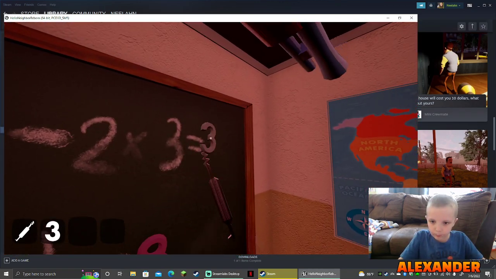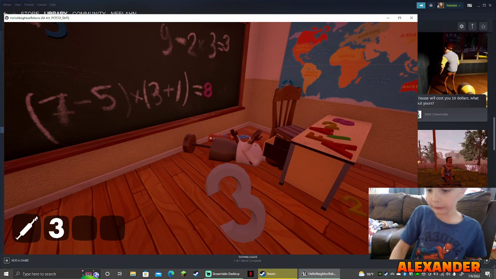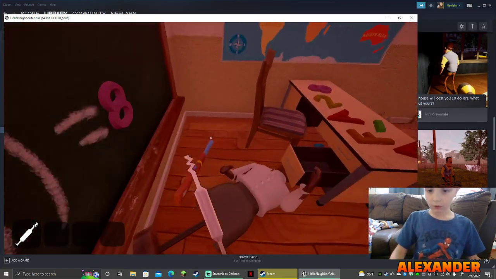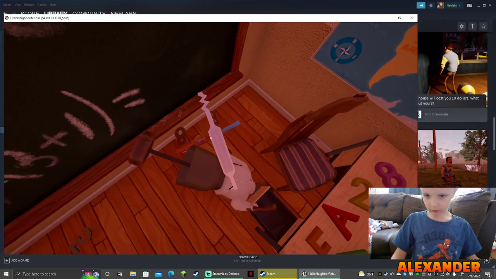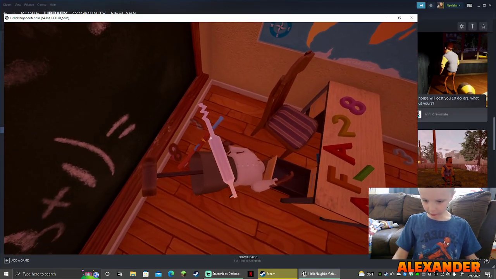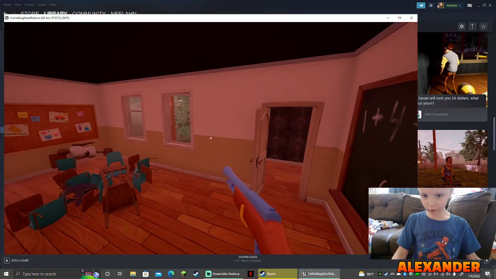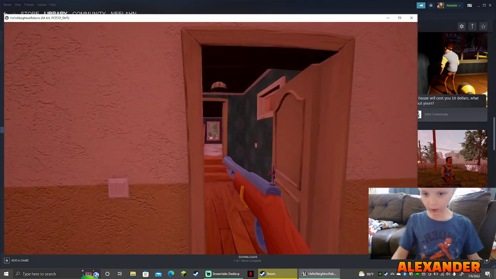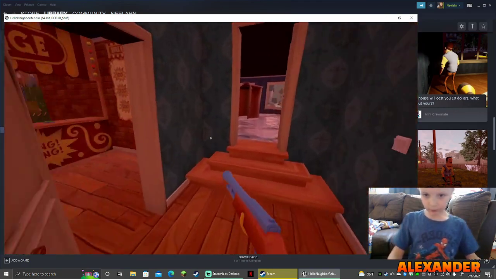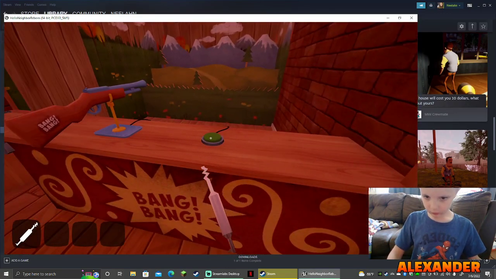Let's boop. Yay! Okay, chuck this three. A gun. Yay! I got a gun. Yay, Mom! I got a gun for my birthday. I got a gun and it shoots potato chips. Whoa! So what do I do with the gun? Oh, let me guess. I put it on here. Huh? Yeah.